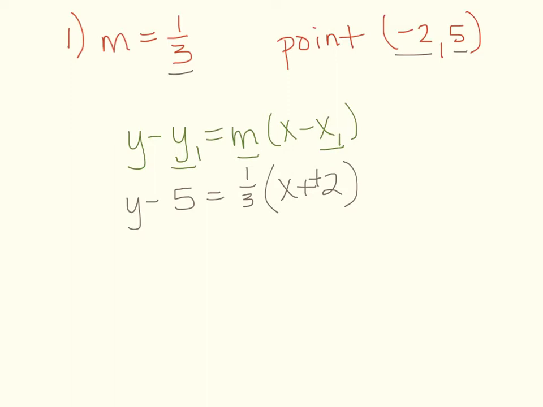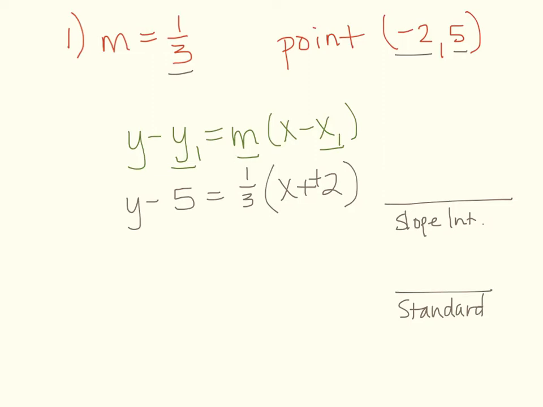Now this is all fine and dandy, but what you're going to be tested on is getting this equation into slope-intercept form, and you're going to be tested on getting it into standard form. So you're going to need to be able to do this in slope-intercept form, and you're going to have to be able to write this in standard form. So let me show you how to manipulate this so you can get it written in these forms. You always want to start with slope-intercept first.